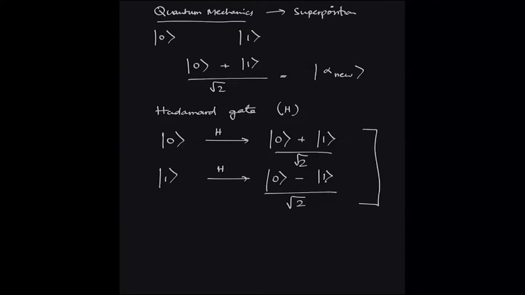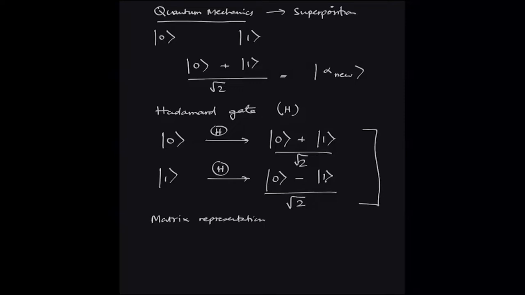Okay, I assume everyone is on the same page and we are following all the details. So okay, now one of the things I want to talk about is what is the matrix representation of Hadamard H. I said that all these operations should be unitary, so H must be a unitary operator. If it is a unitary operator, in this case a 2x2 operator, what is the matrix representation?